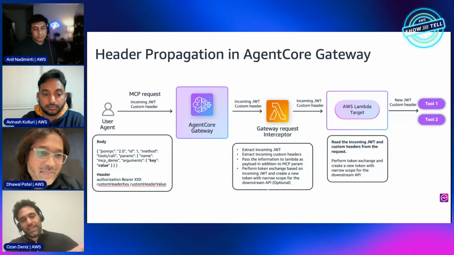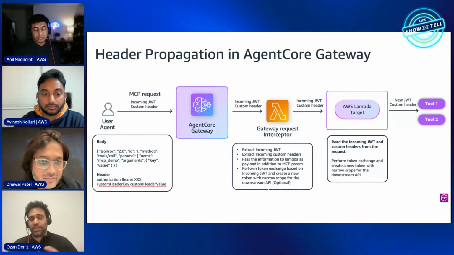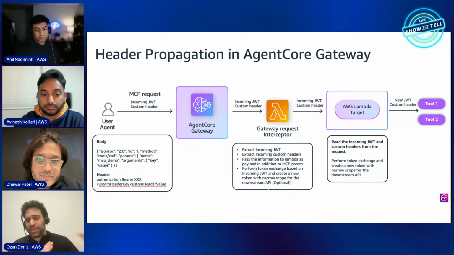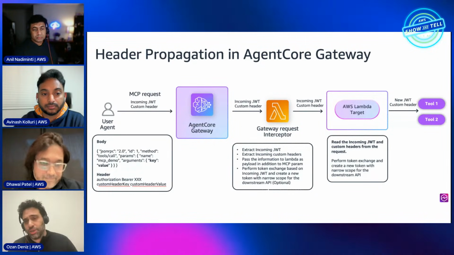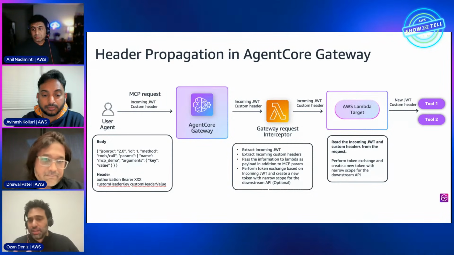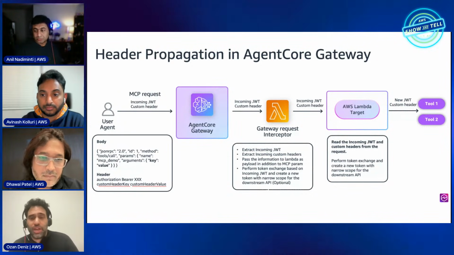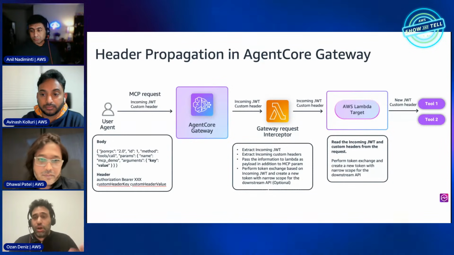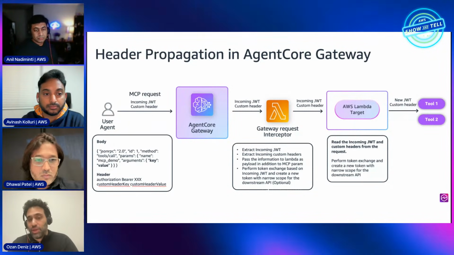Exactly. That is so powerful because not everything is an MCP parameter. Yes, we all work with MCP parameters, which agents define non-deterministically, but there are certain things we want to pass to the downstream targets, exactly as Dawal mentioned, like IDs or OpenTelemetry tracing IDs. How do we propagate them to the targets without the targets needing extra effort? This is where the Gateway Interceptor comes in.